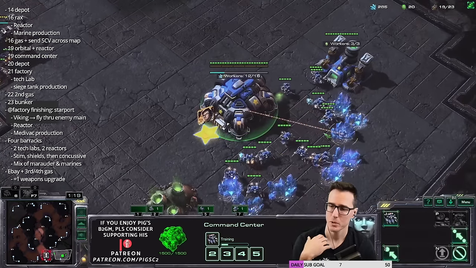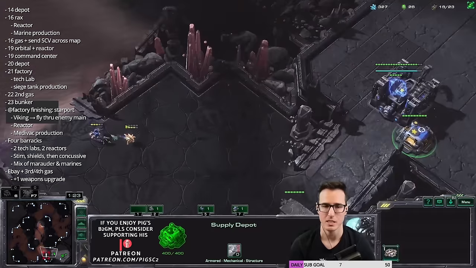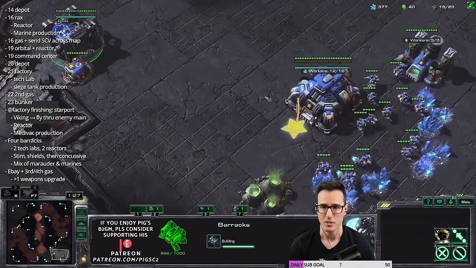The reason we do this with Protoss is because obviously they are the cannon rush race, and in general you can just do this against anyone that sends a worker into your base at the start until you've got the barracks finished and that sort of stuff.